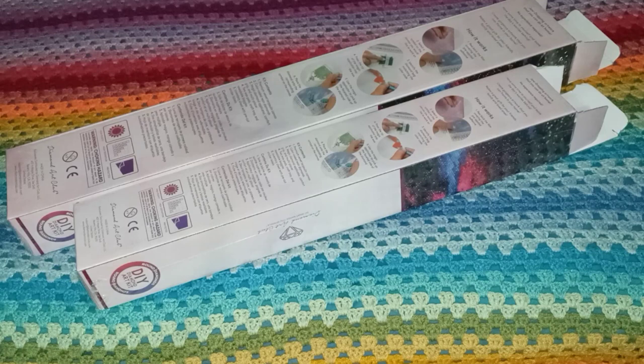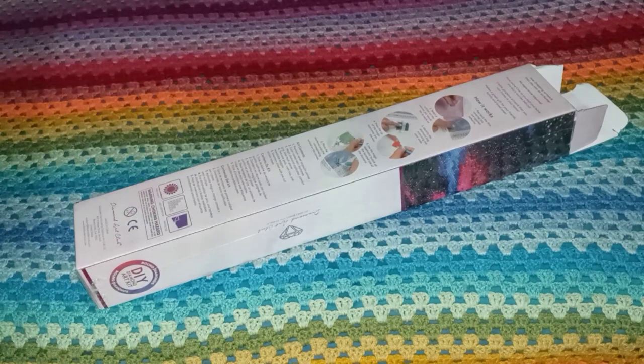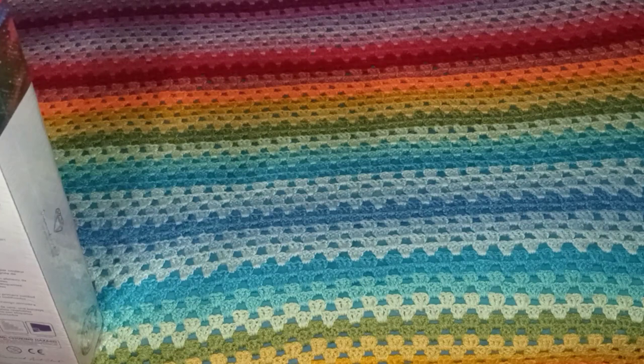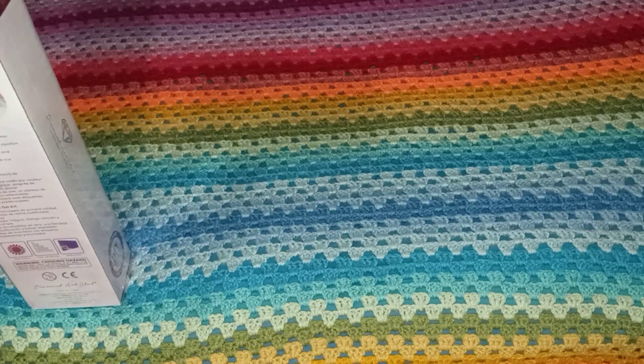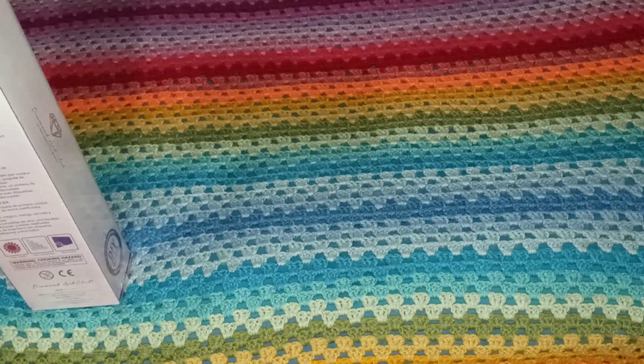Welcome to Kiss My Crafts, my name is Maritza. I hope you guys are doing well. I have two Diamond Art Club unboxings today. For the sake of saving time I took them out of the mailer box and opened the ends so I could just pull them out. One's an older kit and one's a newer kit just released last Saturday. A YouTube sibling sent me a Diamond Art Club gift card, so I used it and ended up buying two instead of one - you don't want to pay that shipping.